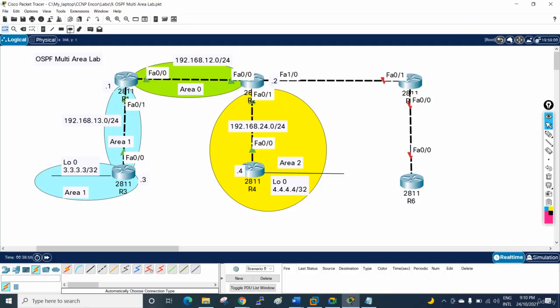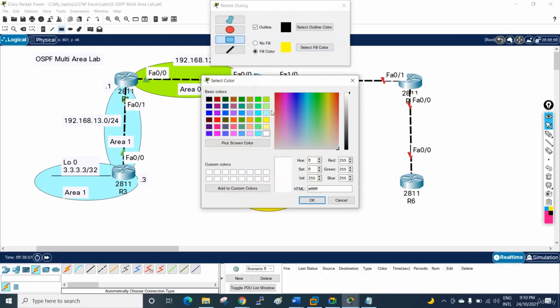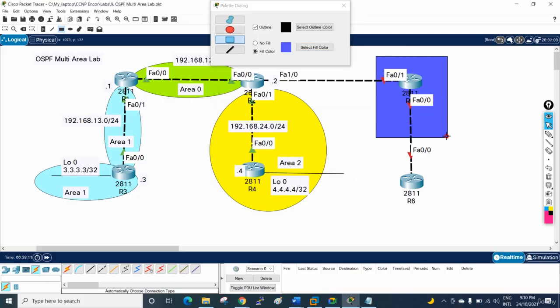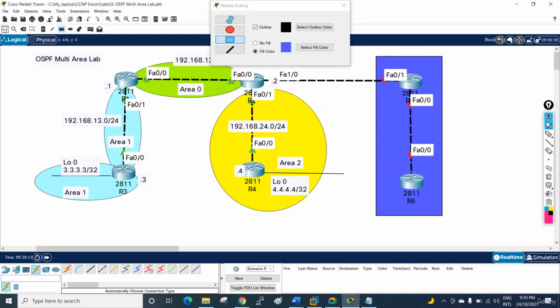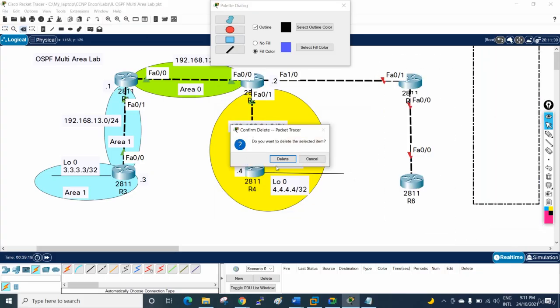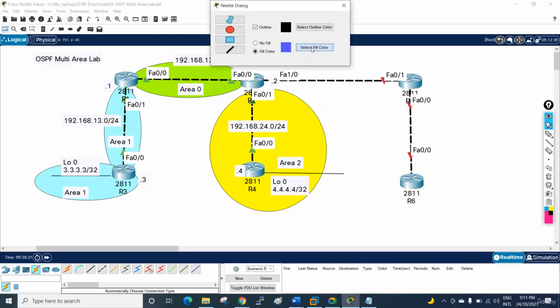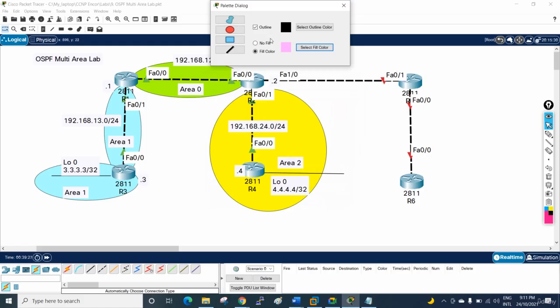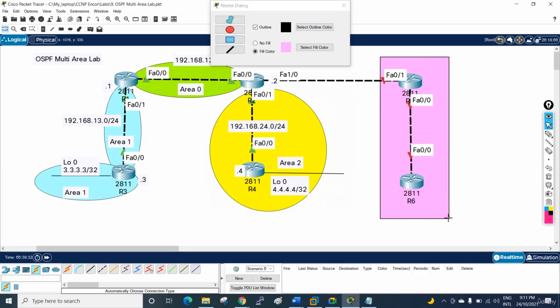Let me put some color here so we can say this is a new company. I can take any color we did not use; we used green and yellow. Maybe blue we did not use, right? Let me use this blue color. So this is another company. Blue looks very dark, so let me take a lighter color. Let me delete this one. We can use it, no issue, but this is looking very dark, so I can take a slightly lighter color. So this is another company, and it is running RIP.